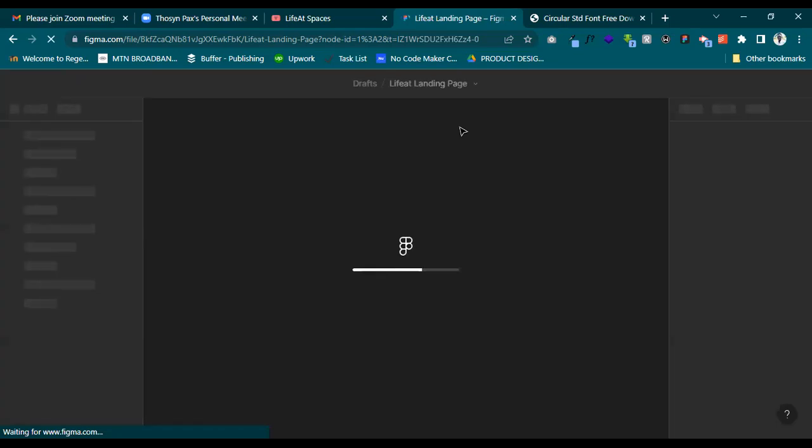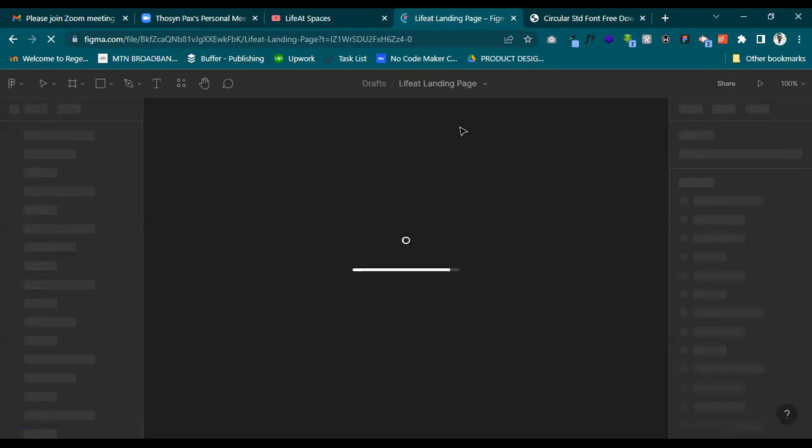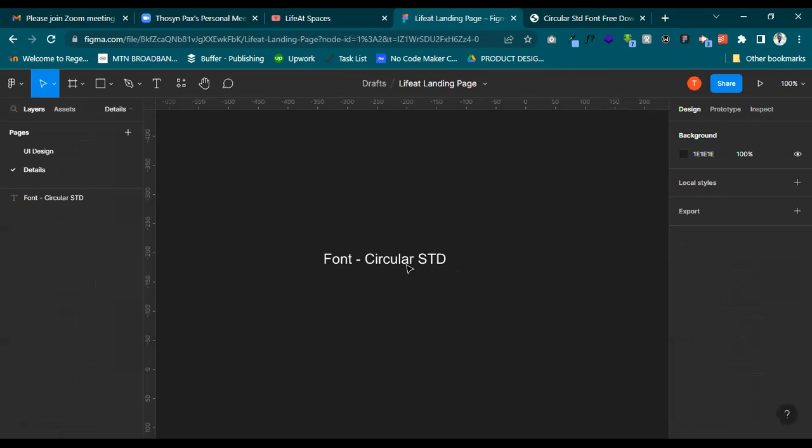Then you see an install button at the top left or top right corner. Just click install. Once you click install, that's it. Close the font, come back to Figma, then refresh the page. Sometimes if you refresh the page and you can't find it, you just have to continue refreshing. It's actually saved, and then it's telling me it didn't save.